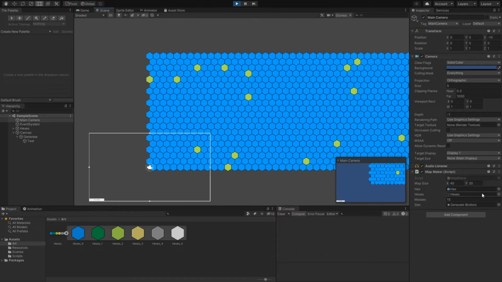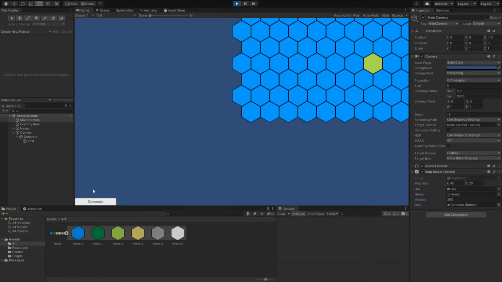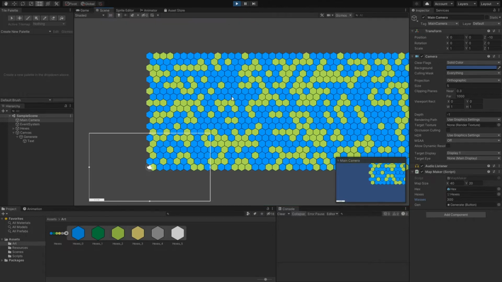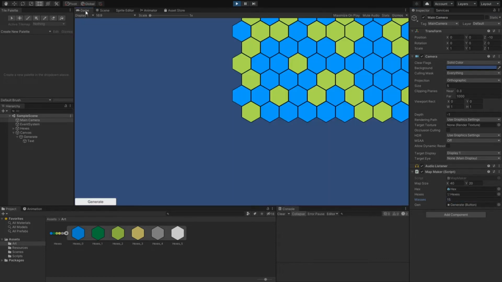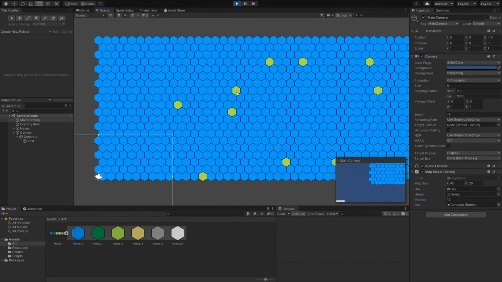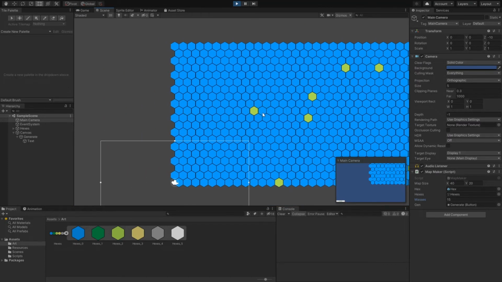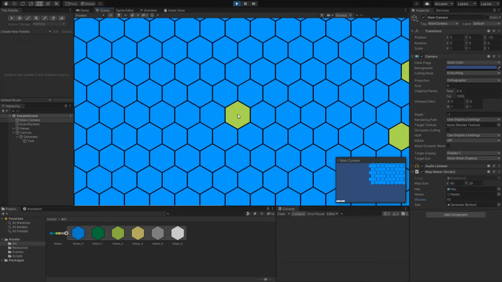Now if we were to go over here and just generate like 300 and go back to the game and hit generate. So we have some land masses, but it's kind of chaotic. There's no real organization to it. So we don't really want that. It's a bit too random. We want to have a little bit more control. So what we can do is with each of these land masses we generate, we can have it start to propagate land outwards, and we can use a couple variables to do that. So we have sort of two variables we can look at. So we have a tile, and we have the 6 surrounding tiles. So we can spread to a number of those tiles.